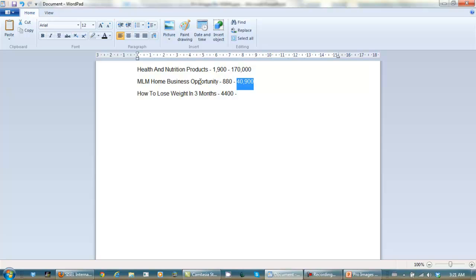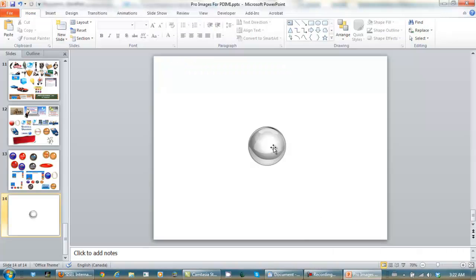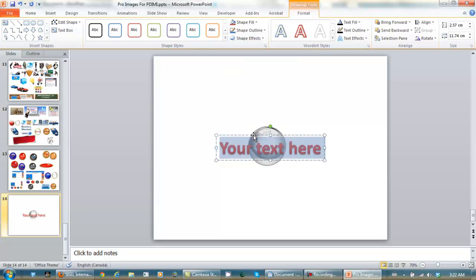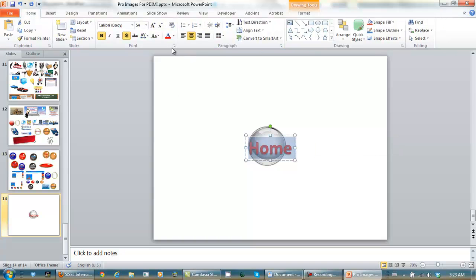So let's go back to our PowerPoint. So obviously I'm going to need 4 of these tabs. So let's insert some text, and I'm going to call this one Home. Let's make it a nice dark bluish color, bring it down to the right size. That should do it right there.